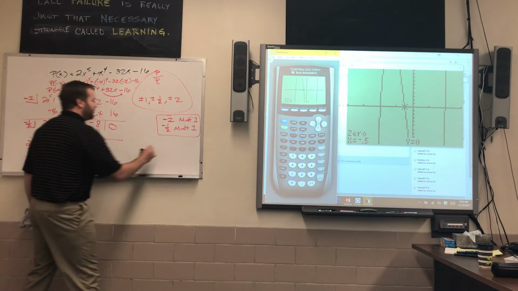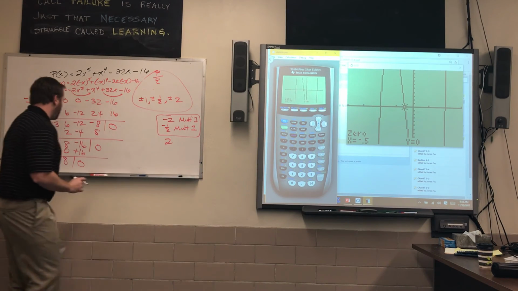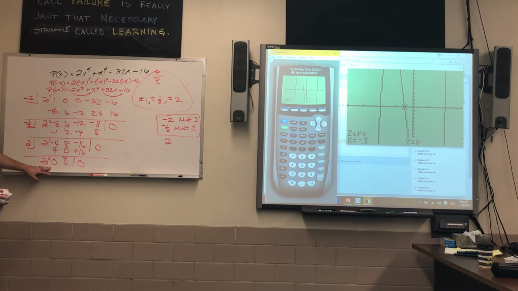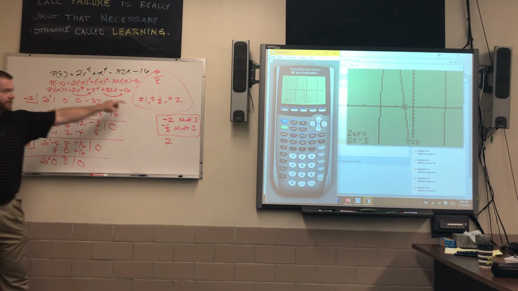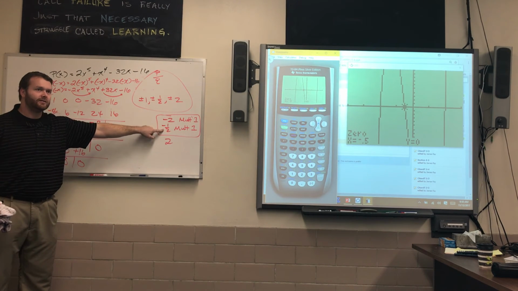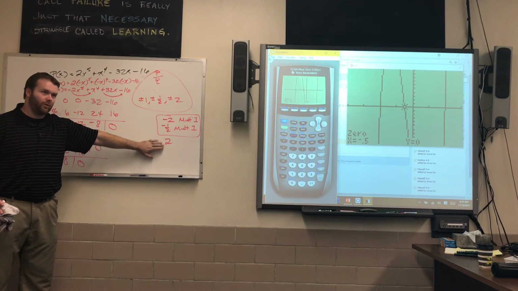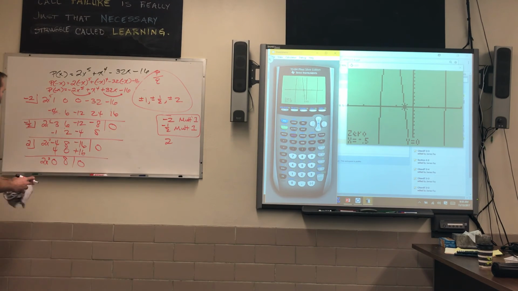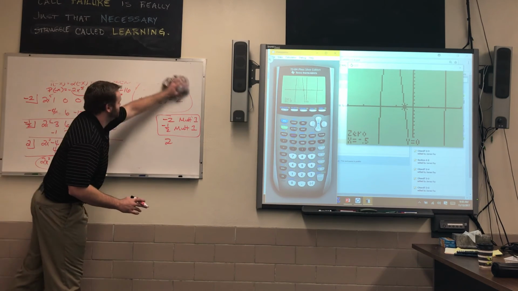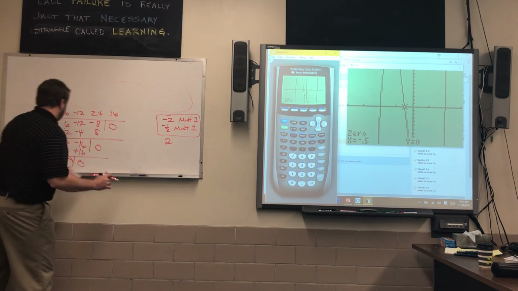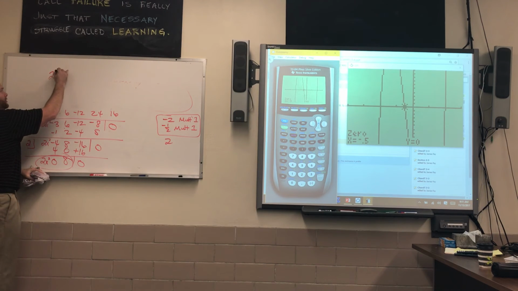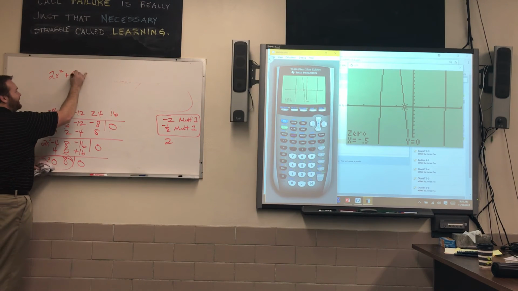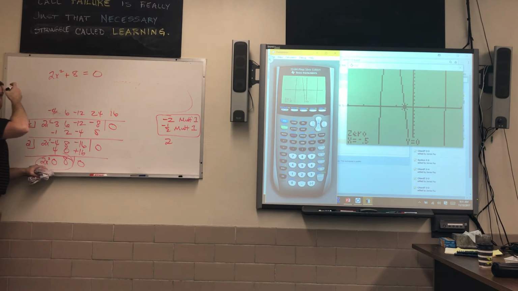Okay. So now I have 2 as a zero, but I'm not sure about its multiplicity yet because this is the 5th degree. This is giving me 1 degree. This is giving me 2 degrees. This is probably giving me more than that, right? Okay, more than 1 multiplicity. So if I go down to this line, and that's really where you're always going to stop, down to the quadratic line, you now have 2x squared plus 8 equal to 0, right?